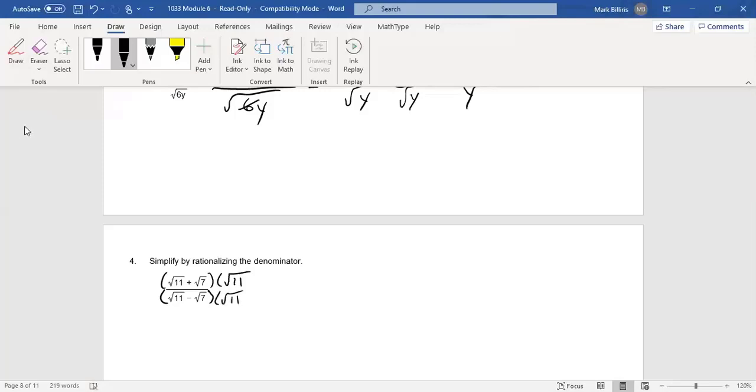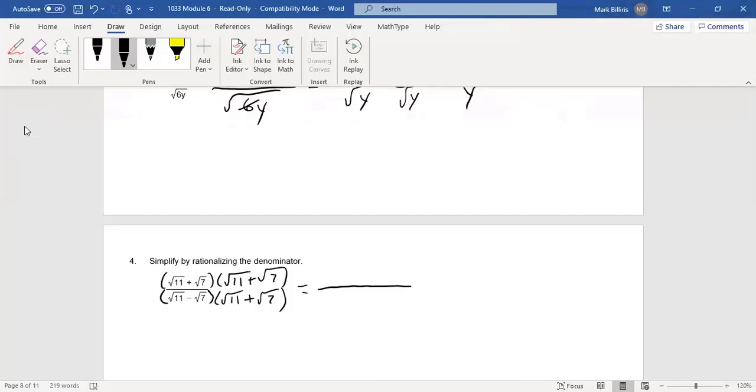So what's the conjugate in the denominator? Since it's the square root of 11 minus, its conjugate is the square root of 11 plus, in this case, the square root of 7. Whatever I do to the denominator, I need to do to the numerator as well. The denominator is easy if you use the shortcut. Remember, when I multiply the binomial times its conjugate, no middle term, no radicals left.